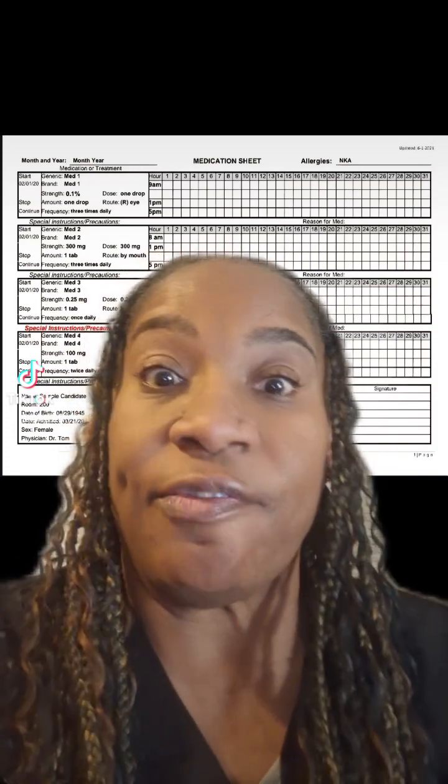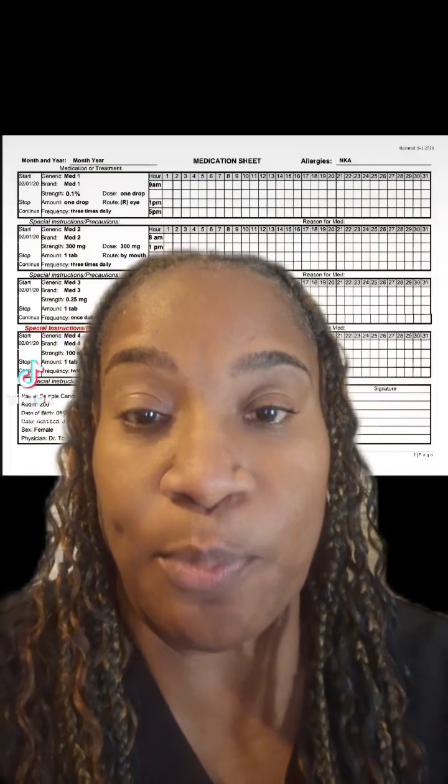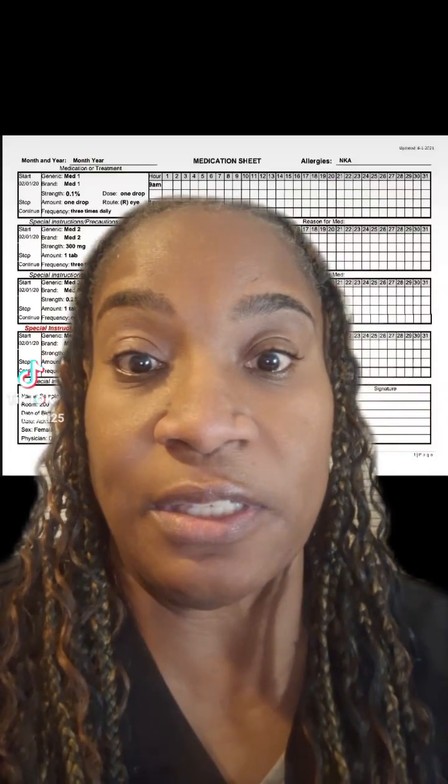But the first thing you're going to do is see if you have any parameters. So if you have any parameters to give with those medications, before you give those medications, you're going to make sure you don't have any parameters that you have to follow. Now, let's say you do have a parameter that you have to give with the medications. You and the proctor are going to do a check together for the apical pulse for that particular patient. You have to be within 4 with your proctor to be successful on this exam.